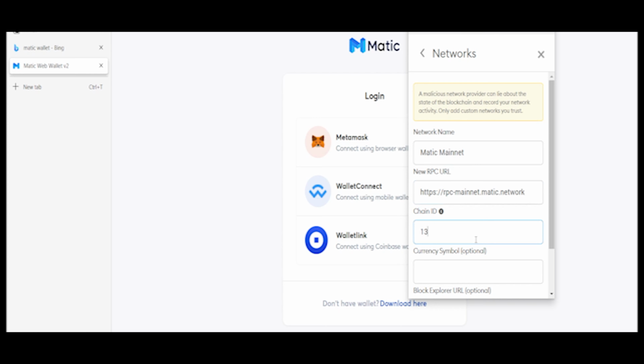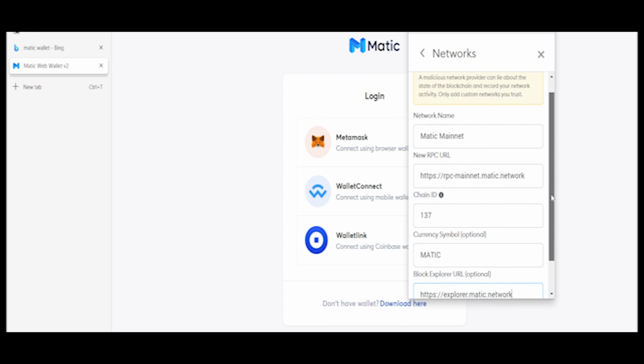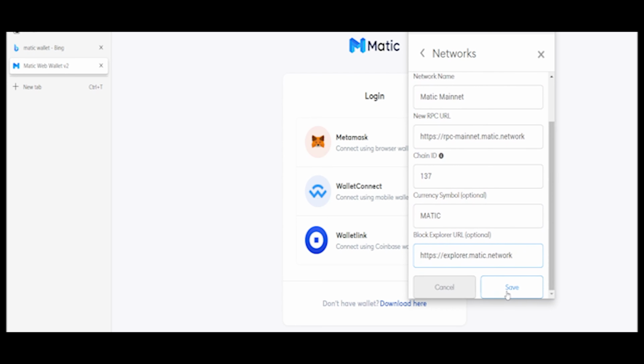Our chain ID is going to be 137. Our currency symbol will be Matic. Our block explorer URL is going to be https://explorer.matic.network. So we cross-check to confirm we put the correct values, and that's it.